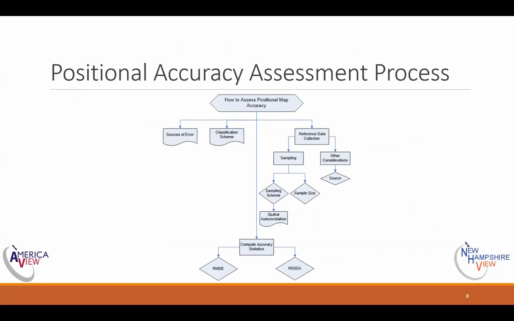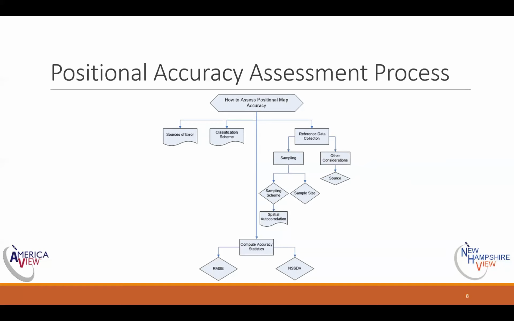So let's look at it in a little more detail. We talked about this a little bit already, but here are the considerations, the issues, the things that you need to think about. Okay, so sources of error: any way you can control those errors, any way you can think about what uncertainty is introduced, any way that you can set up detailed procedures that are objective so that you can make sure that you're minimizing error is a good thing.